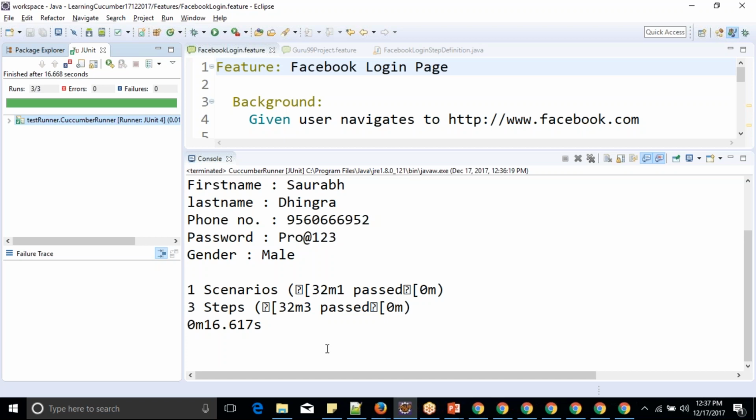Any questions now? Shubhanshu, you had a question: what about parallel execution as we do in TestNG? That is out of scope of this course, because if I cover the complete Cucumber, that will take another few weeks. Whatever I planned for Cucumber, all the basics and many things which you need to start are done.